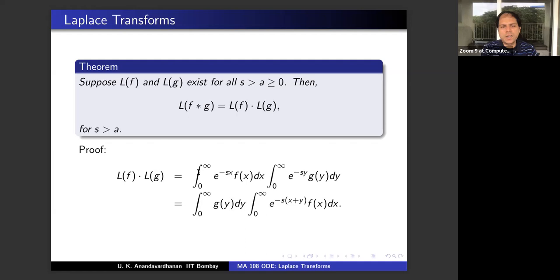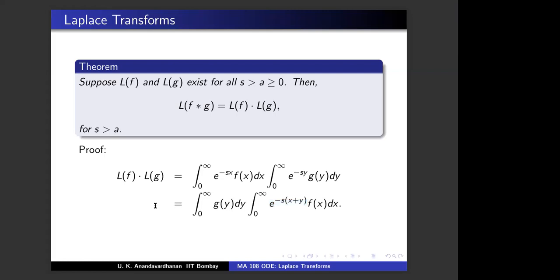This is how you do integral in calculus. It means integral 0 to infinity, one more integral 0 to infinity, e power minus sx f(x) times e power minus sy g(y), times dx times dy. That is the meaning of this double integral, because x and y are independent. So this means e power minus sx times e power minus sy, f(x) g(y), and I put it together. So this is all fine. What is your next step?